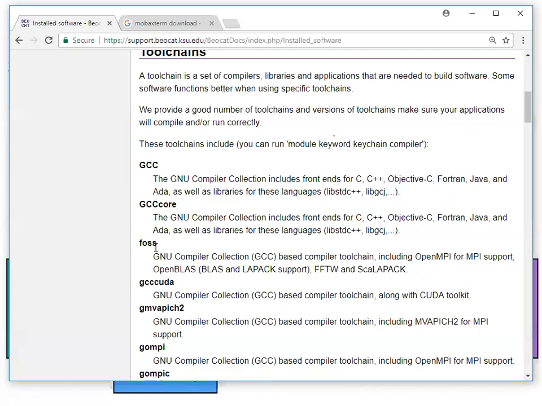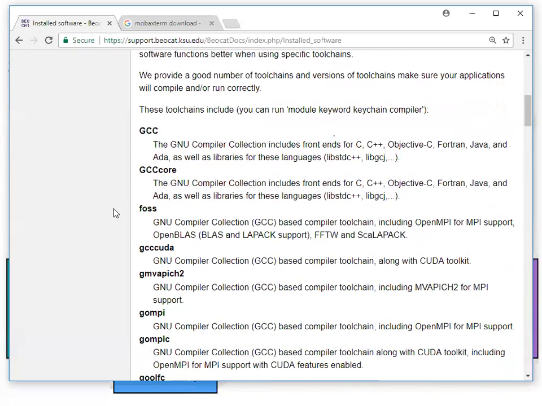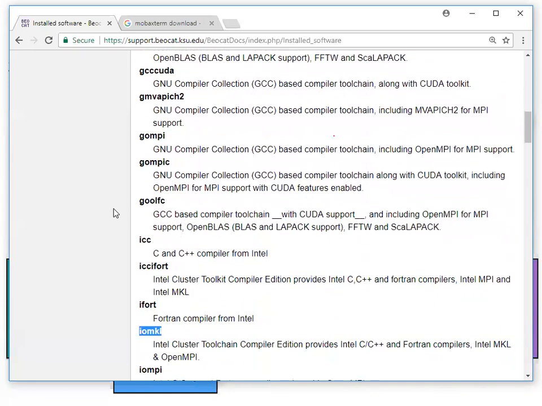If I did that, it would tell me that it's putting the GNU version of OpenMPI in there instead of the Intel version. So what I could do is pick and choose some of the GNU stuff, like just doing a module load of GCC to get the compilers, for example. So you can set it up so that everything is available on both sides, except for where there's a conflict, like the OpenMPI, for example.